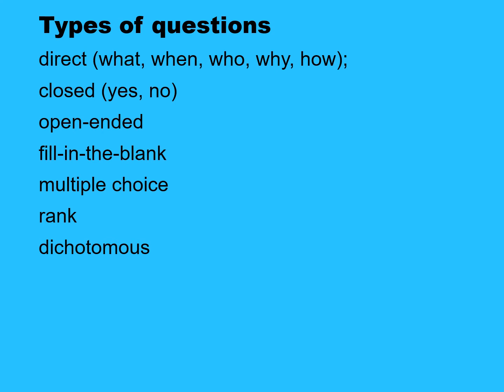As anyone knows who's taken tests, there's many different types of questions. You could ask direct questions such as what, when, who, why, and how, or closed types of questions that just require a yes or a no, open-ended, fill in the blank, multiple choice. You could ask people to rank things, like what's your favorite breakfast food, what's your second favorite, or dichotomous, where you say either or.